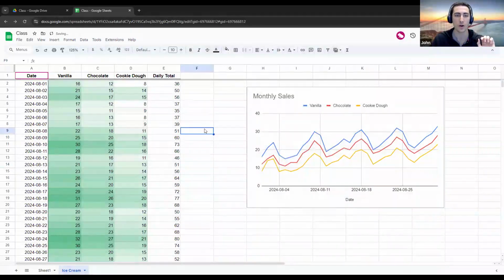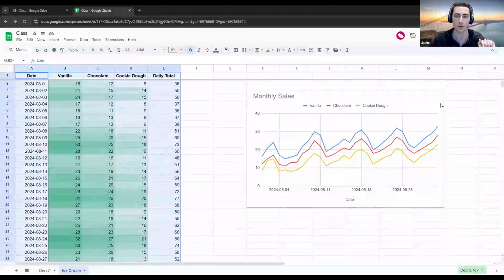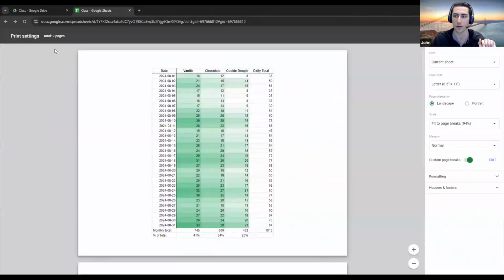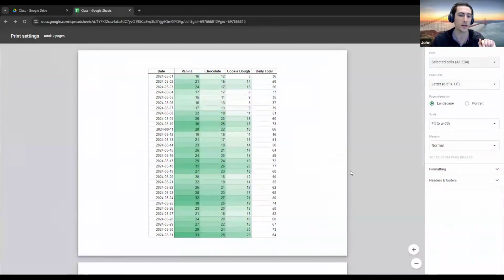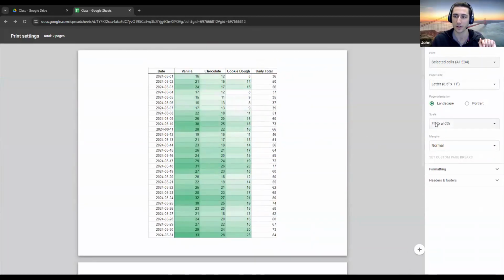Or what you can do if you know that there's only one section of your sheet that you want to print out, we'll come back here. You can first highlight everything you want to print. So I want to do just the data here, and I'm not including the chart or anything else. I go back to this printing menu by clicking the printer icon. And at the very top option, instead of saying print the whole current sheet, just print the selected cells. So I click here, and I don't need to fiddle with page breaks. Well, I guess I might change the scale a little bit. But you see, we only have the data that we highlighted selected.